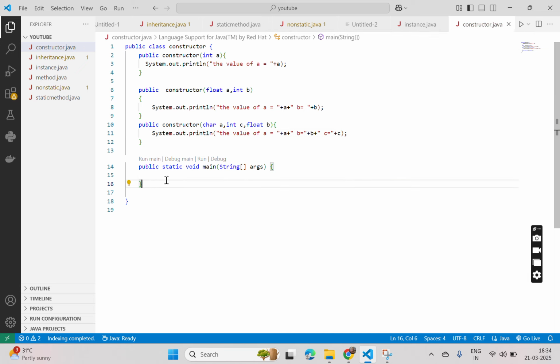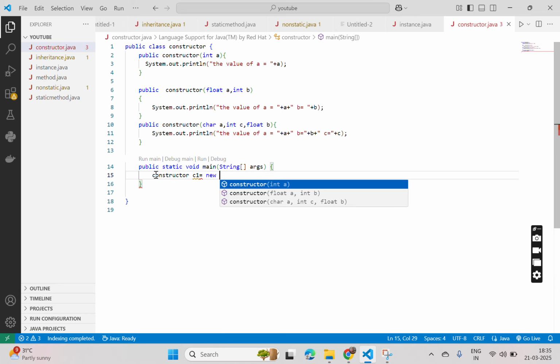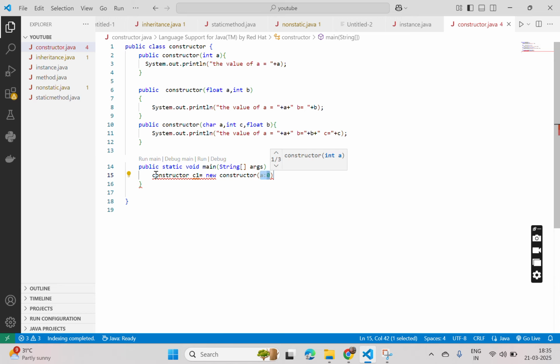Now, the constructor will not execute unless I create an object for the class. How do we create the object? Class name with a reference variable equals new Constructor, int a, let me give 3.